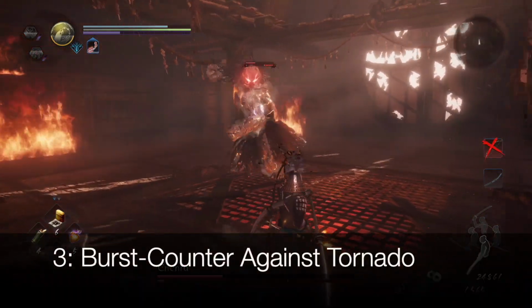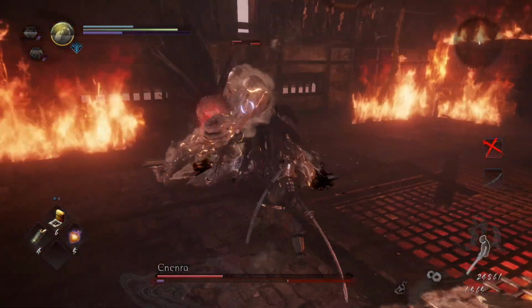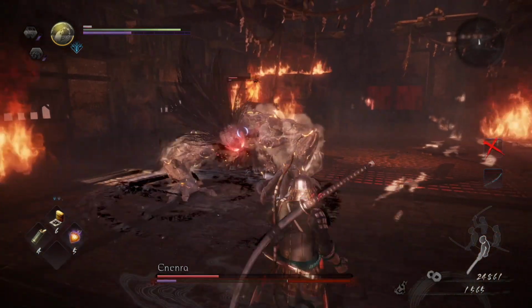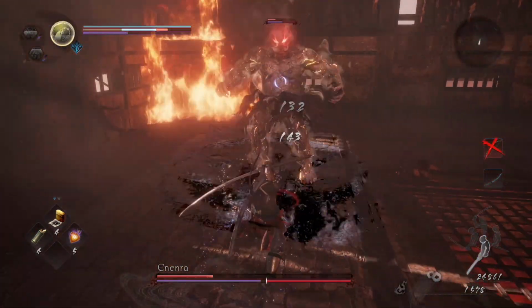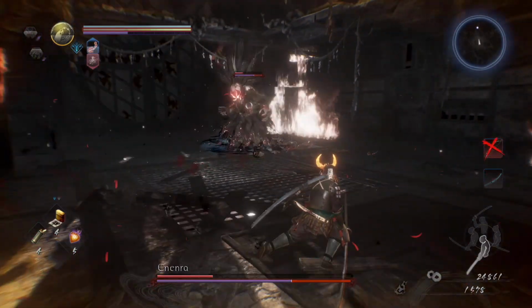Now Enenra's special move, his tornado attack, is probably one of the easiest things to do a burst counter on. You can actually see when he does it. You'll see the tornado come up in the air. What I recommend is that you run straight after it and then you hit R2 and circle on PlayStation to do that burst counter. It's going to be quite easy and it works almost 100% of the time.